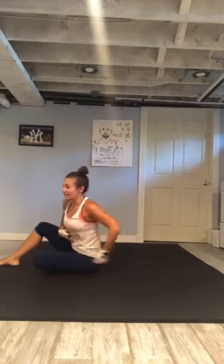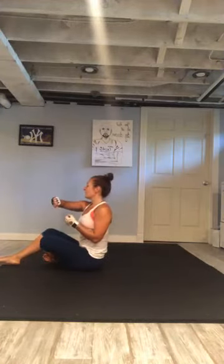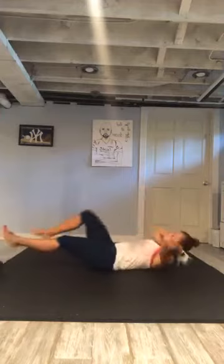Remember what I said about your form, guys. Keep your form in check during these ab moves. Very important. Don't let your lower back get involved. Keep the focus. We've got 4 minutes to go, not even, like 3.5. Oh, bicycles. We're getting moves here.